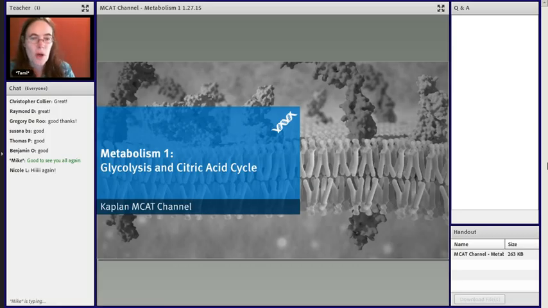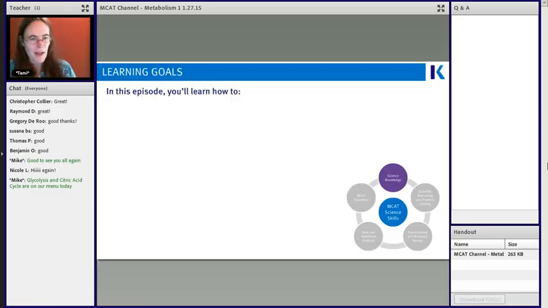Metabolism 2 will go over oxidative phosphorylation. So we're going to really be talking about what you read in your sessions. As you read these in your chapters, this is going to be a nice, good review for you to make sure that you understand. Hopefully we're ready. Hopefully you guys all have some glucose in your system and we're all ready to do this.